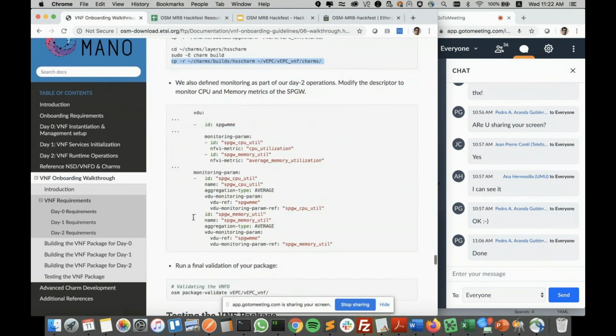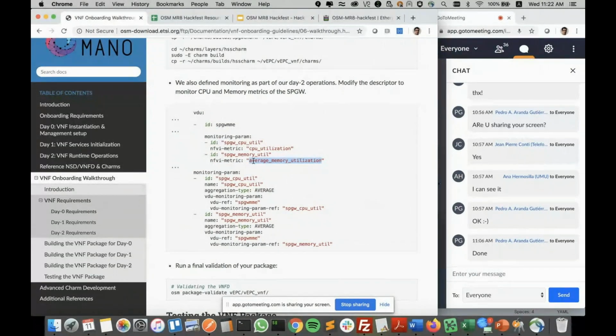As part of day 2, we also included some monitoring in the descriptor. Many people would consider monitoring also part of day 2. So we thought about putting this content here, and it just goes and grabs metrics from the NFVI, I mean, from the VIM.